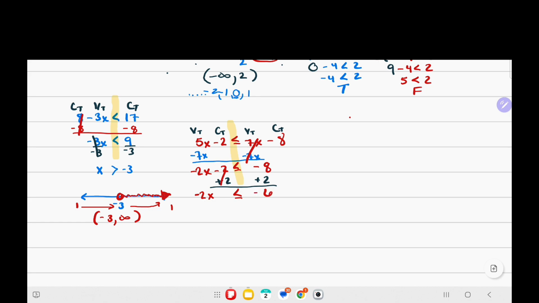All right, last step. We now have to get the variable by itself, just the x. So we divide both sides by the -2. The -2's cancel. X comes down, but because you divided by a negative number, that inequality now goes the other way. -6 divided by -2 is a +3. All right, now we're saying all numbers greater than or equal to 3.